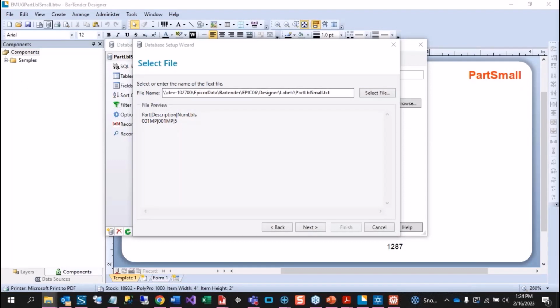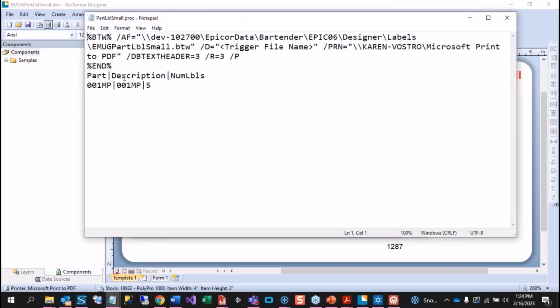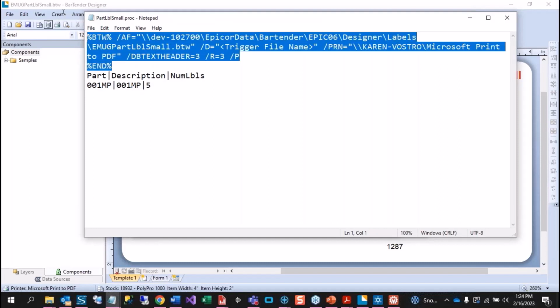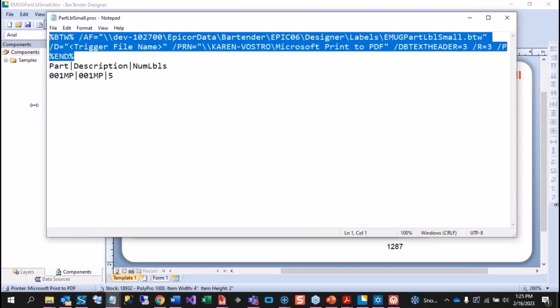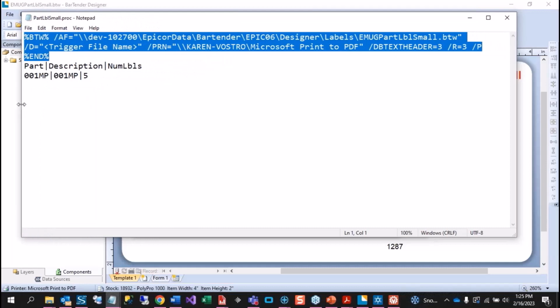Let's see, this was part label small. These 2 lines, even though it looks like more than 2 lines, it's just because it's in Notepad. If you made it wider, you would get 2 lines.